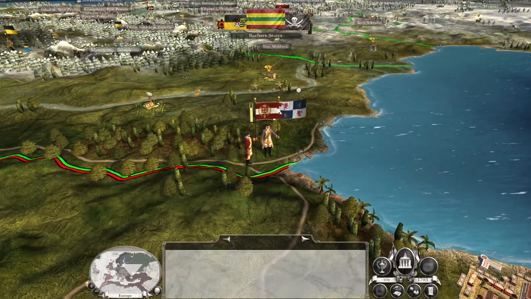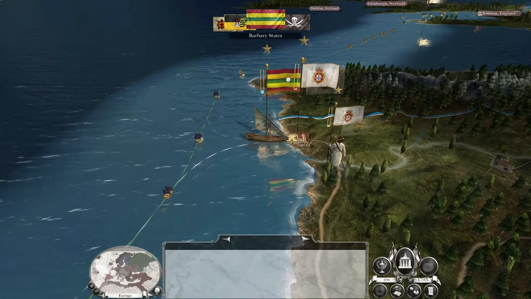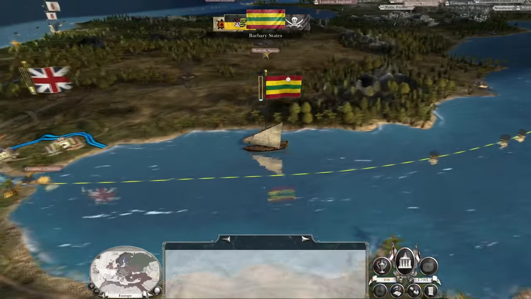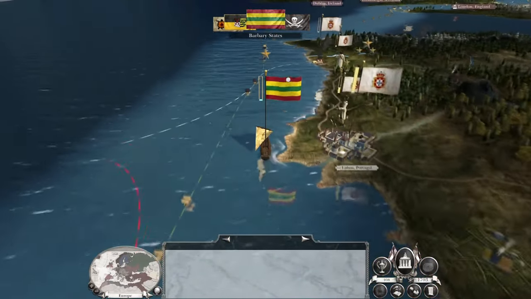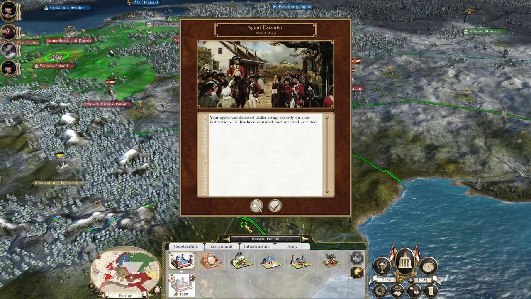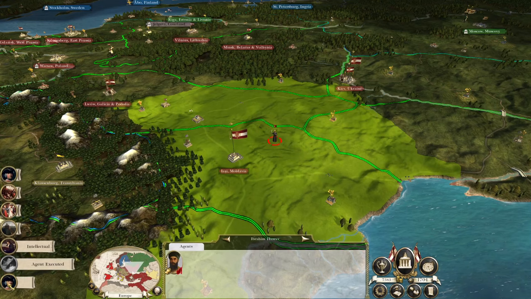Poland's on the march. I mean, it looks like they also want to go after Istanbul. We want to take it, but I don't know if we'd be able to take it in a full-on assault with one unit of demi-cannons. No! My agent was executed!